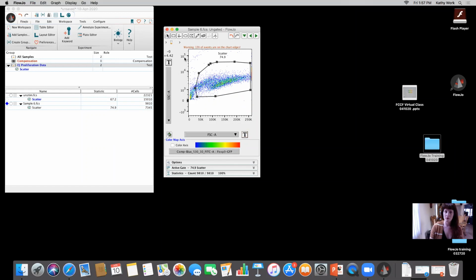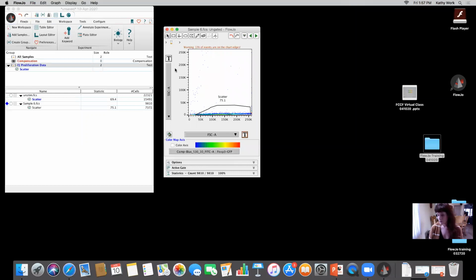And the other thing here that you'll notice is the side scatter is in log. That is something that researchers commonly do. There's nothing wrong with it. If I changed it to linear through this transform button, I am not going to be able to reliably gate there. So I'm going to leave it in log.